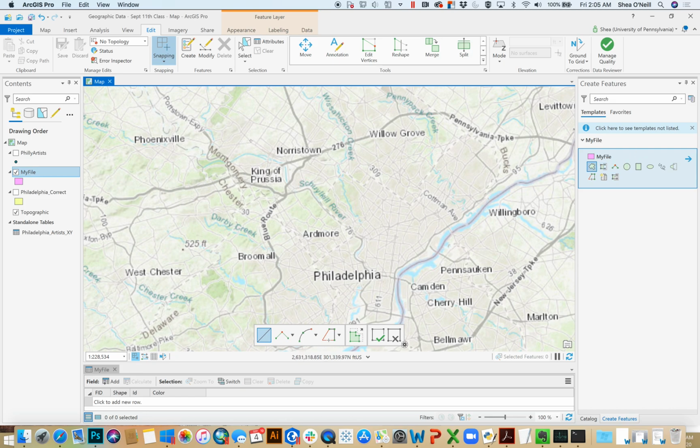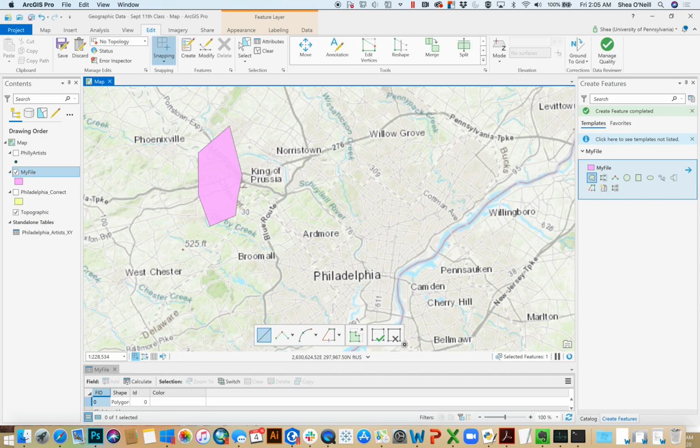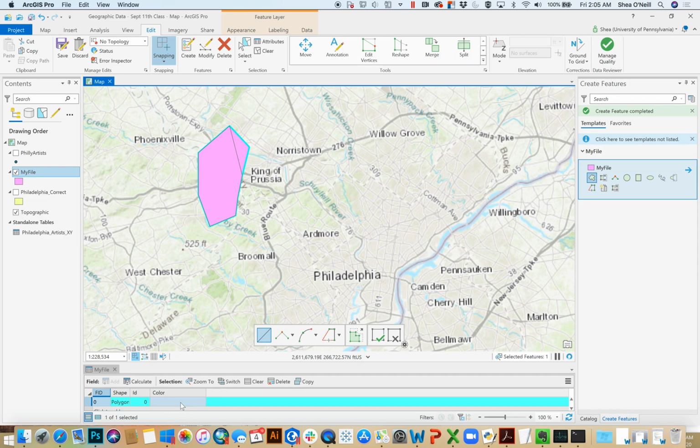Suddenly my mouse disappeared. You could squint on the screen and probably see that it's turned into crosshairs. And here I go. Crosshair and a crosshair and a crosshair, and keep clicking, and a shape is making itself. And when I double click, I've created my shape. And I could come into the color of my shape over here, and I could call it blue cheese. That's not a color, but what the heck, it's what I wanted to write. And there it is.